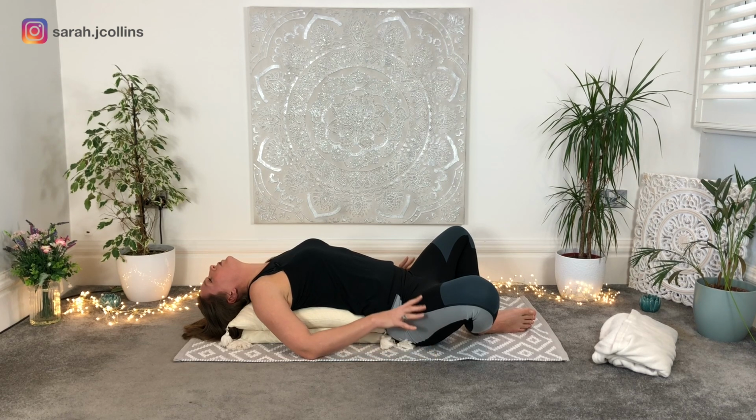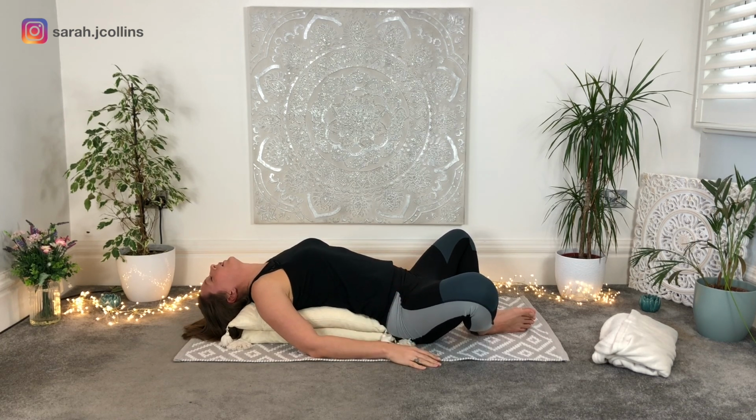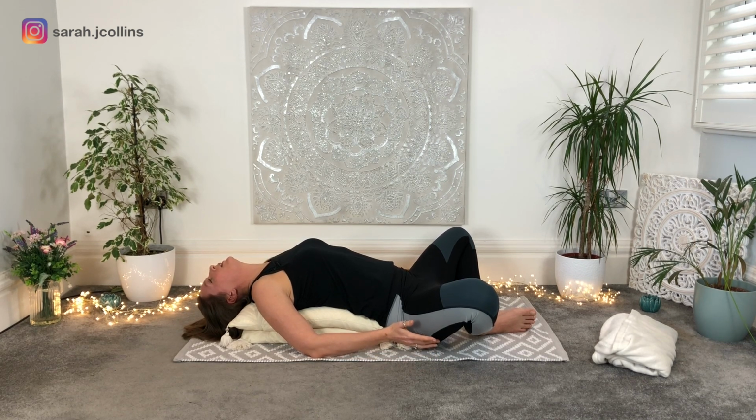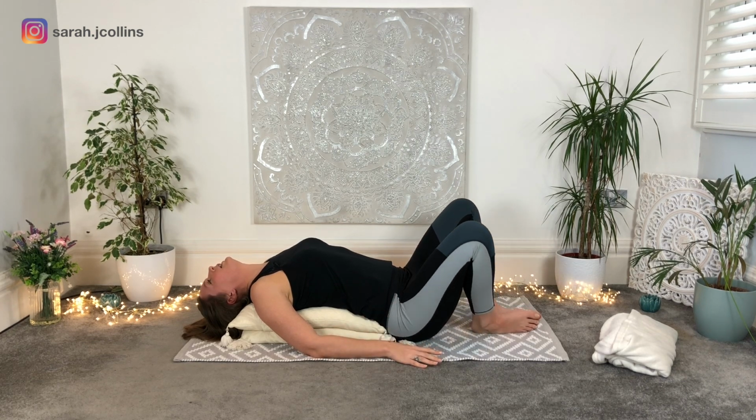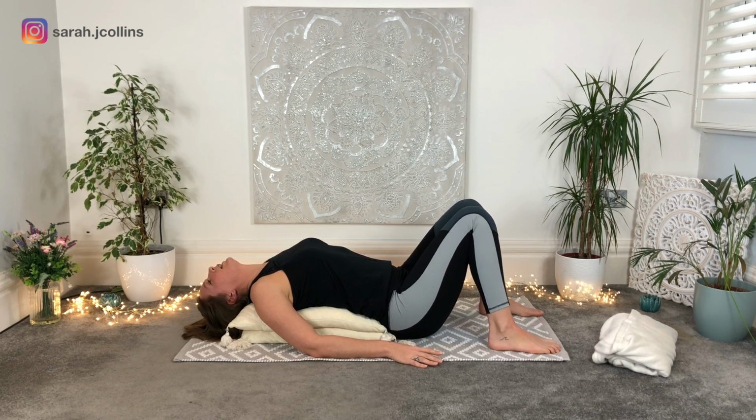Or if this is too strenuous for the thighs and the hips, we have options. You could, if you've got two more pillows or cushions, or even yoga blocks, get them under the thighs so there's some support there. If you don't, and this is getting way too harsh for the hips, your option is to take the knees back to center, feet to the floor, gently rest the knees together as the feet part a little, and just let this be a back bend.